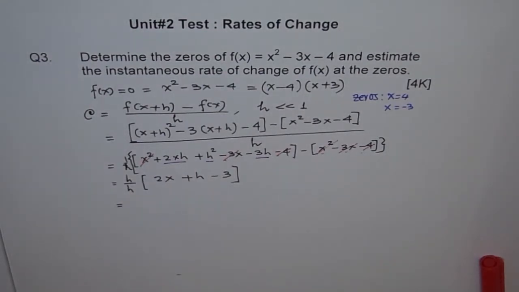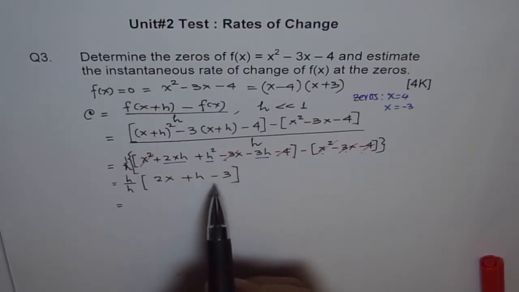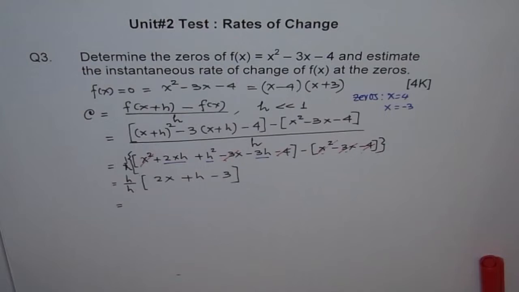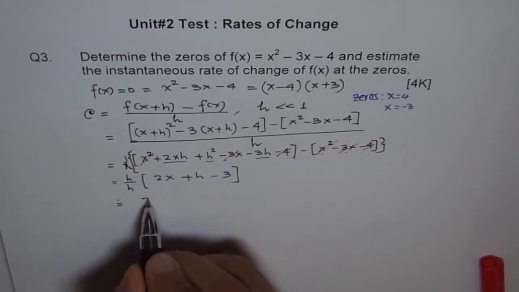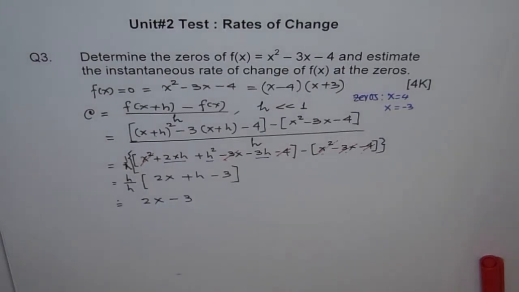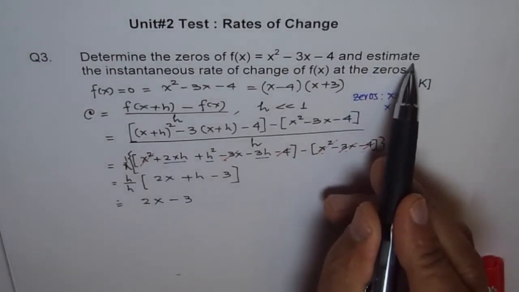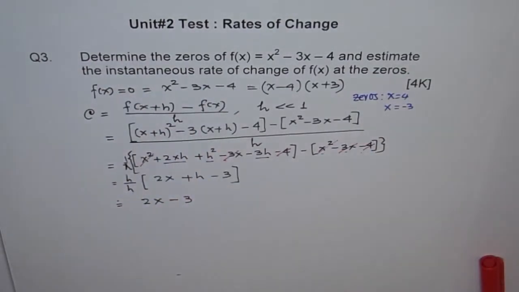That's the whole idea. When we do this difference quotient method, always this h and h will now be cancelled out. Okay, and you're left with 2x plus h minus 3. At times you'll find questions which will say give answer to 2 decimal places. In that case you have to use this to 2 decimal places. Otherwise you can assume this to be negligible, and at this stage write approximately 2x minus 3. So that becomes our estimated instantaneous rate of change.